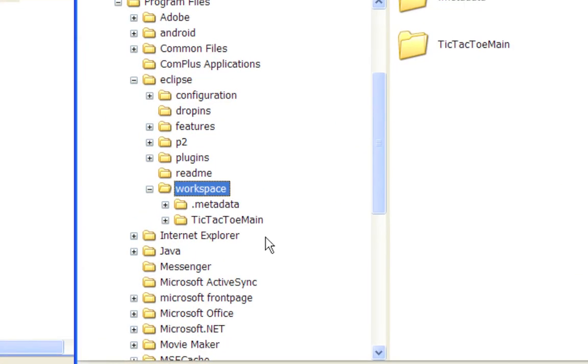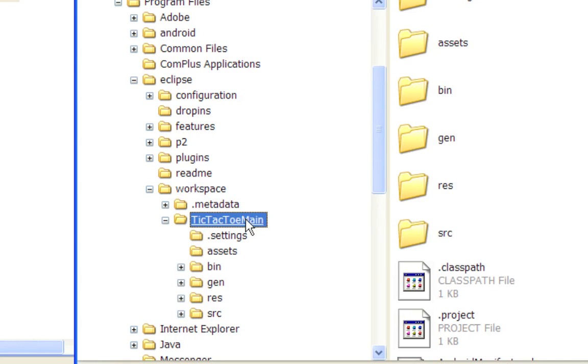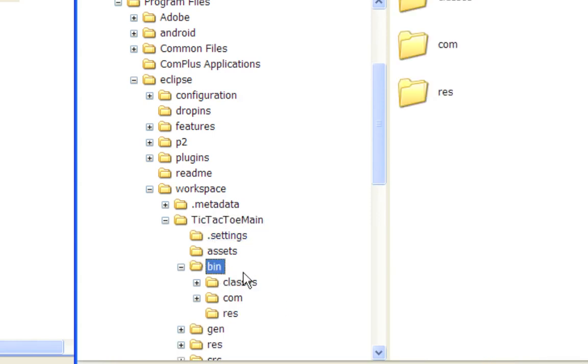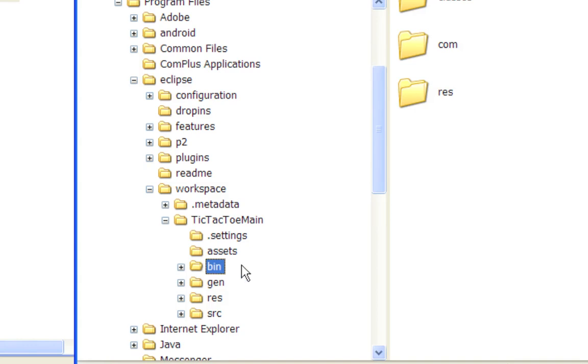Kind of zoom in. This is the Workspace directory where the project is actually going to be saved. And here's my project out here, actually. And the project out here looks like it does in Eclipse, which is kind of why I like Eclipse. It gives you a very file manager kind of look. I don't have an executable because I didn't create one.